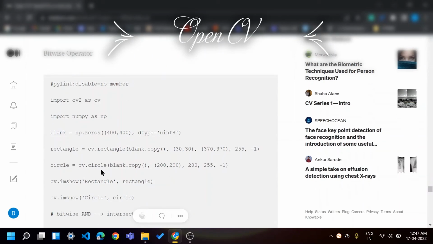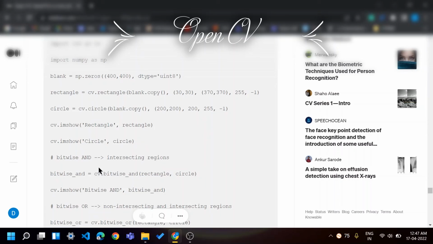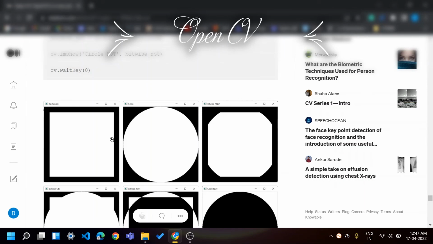Now comes the bitwise operators. With bitwise operations such as AND, OR, XOR and NOT, we can work with shapes. This is also used for masking an image, which I will explain later in this video. For example, this is an image of a rectangle and this is an image of a circle.